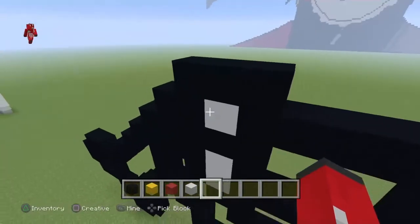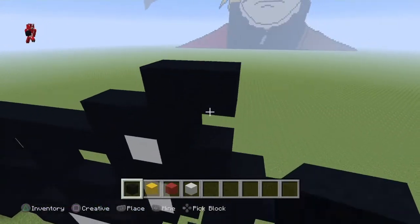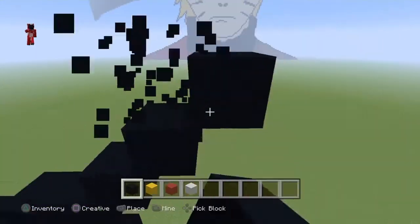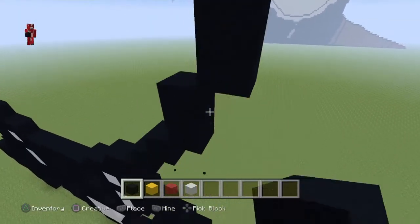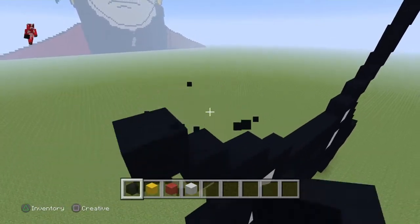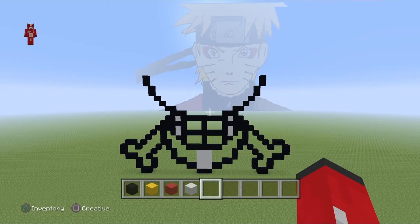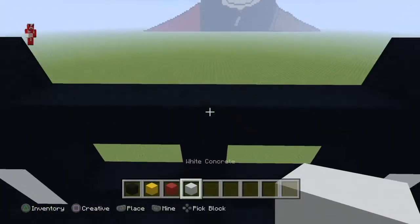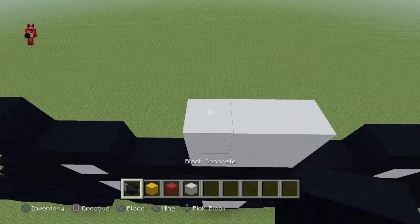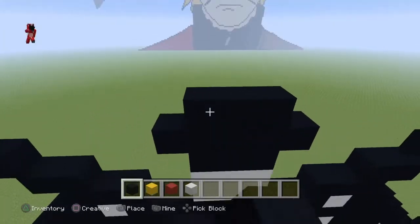Alright, now come to these top three. We placed over the one white, and just connecting so it's linked — place two like that. So it should be like a little one gap right here. Go do this on both sides. And this time we're just going to work on this side for now — place two diagonals up like this. And then two going up like that, and then place another one. Then come over here and do the same thing you just did — two diagonals, and then two diagonals going up like this. And actually, we're going to build a little nose. Come right here from like the middle black line that you put up, and put one right here, and one on each side. And then do that again. And then place three blacks, three blacks again, and then one more on each side. And then three blacks again to layer it out.